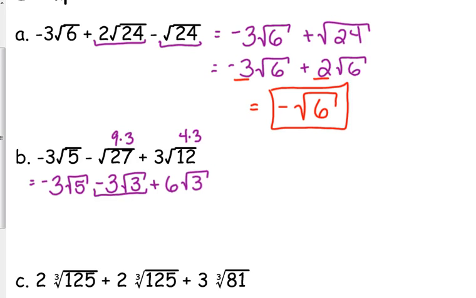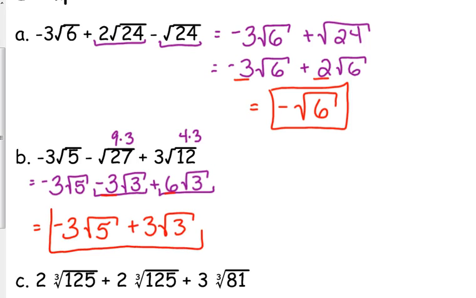Now, we have two of these that we can combine. We cannot combine them with that negative 3 square root of 5. It can't be combined, but we've got negative 3 plus 6, which gives us positive 3 square root of 3. No, you can't. You can't just add their coefficients. They have to have the same radical after.